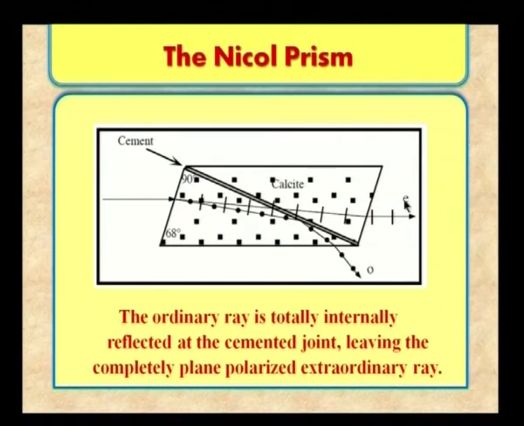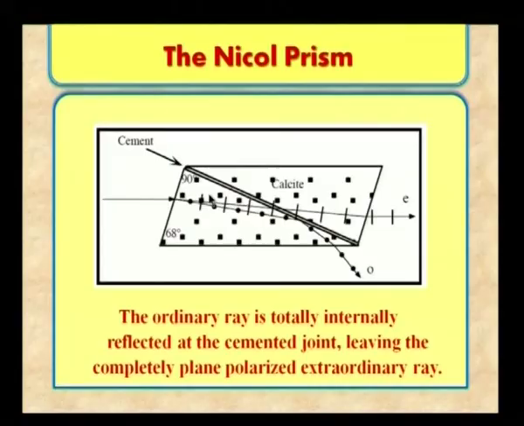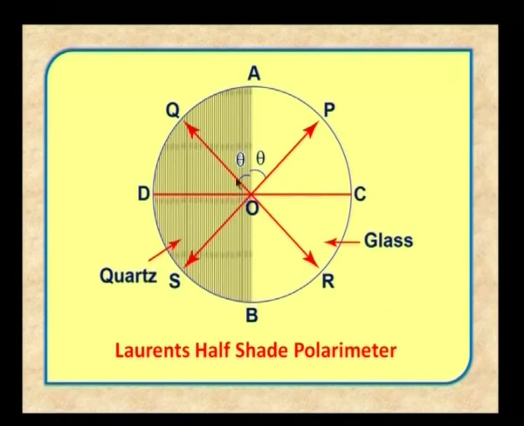What is E? E is the extraordinary ray and O is the ordinary ray. A light ray which is passing through a nickel prism will undergo double refraction. What is double refraction? For an ordinary light ray passing through glass, for every ray of light there will be one refracted ray, but here for every ray of light that is passing through the nickel prism there will be two refracted rays. You see here when it enters here, there is one light ray coming here, that is called the ordinary ray, and there is another light ray coming here, it is called the extraordinary ray. The ordinary ray obeys the laws of refraction. The extraordinary ray will not obey Snell's laws of refraction, that is extraordinary, this is the ordinary ray. So, for every light ray there will be two refracted rays, that is called double refraction, that is experienced by the light ray which is passing through the quartz crystal.